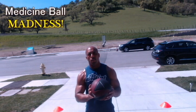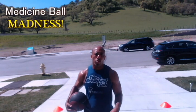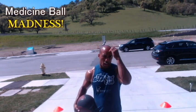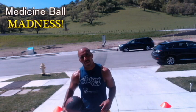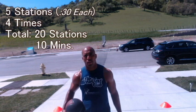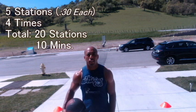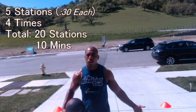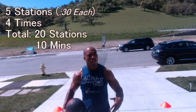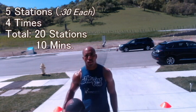This one here is 8 pounds. I might actually go to the 6-pounder halfway through if I get too tired. We're gonna do 5 stations and repeat it 4 times. That's 20 stations, half a minute each, so 10 minutes. That's the philosophy of UMC: every half a minute, we change stations, non-stop moving.